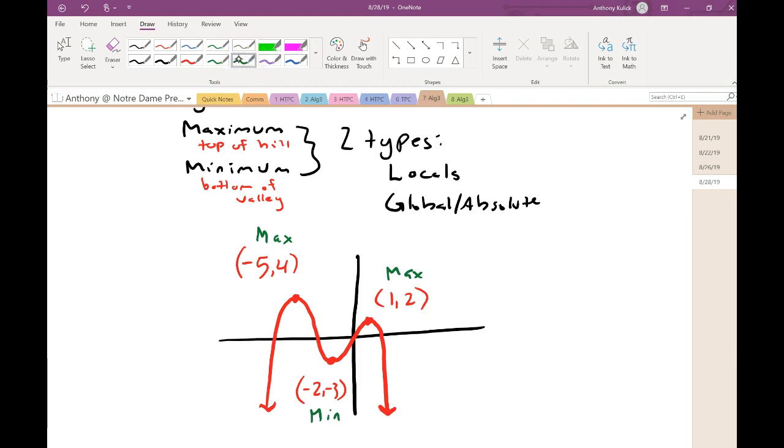Okay. Everybody feel good about what I mean by a max and a min? Okay. So, a local is any one of these max or mins. The global is the highest of our maxima or the lowest. I shouldn't say that. I should say that it's the highest point or the lowest point. That's the way I should probably say it. And PT, I've just abbreviated point with PT.